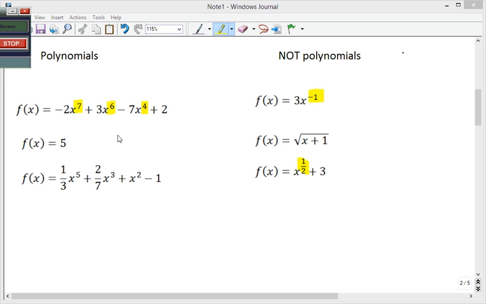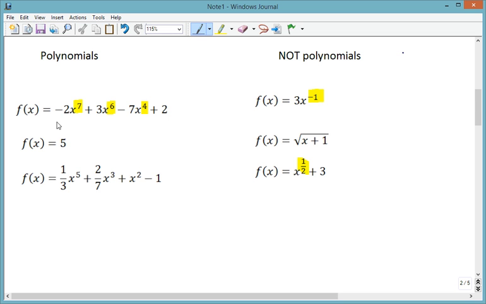And the other thing we should know about polynomials would be another terminology, and that's the terms of a polynomial. So this polynomial has 4 terms. Each of these groups of things multiplied together, right? Each of those things are terms. So this has 4 terms. This has 1 term. When it only has 1 term, we call it a monomial. Mono meaning 1, right? This has 4 terms again.